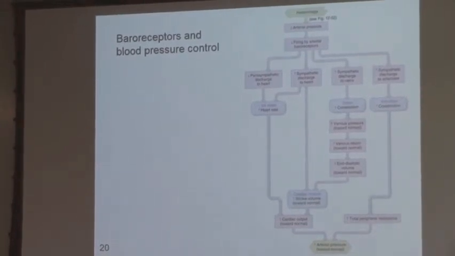Okay? I don't think I gave you this slide because it printed out too small to be seen anyway, but it'll be available to you on Moodle. And you should be able to walk through this with all the molecular and cellular mechanisms. So here, the target is the sinoatrial node. Here, the target is arterioles. Here, the target is the heart muscle itself. And here, the target is the smooth muscle in veins.